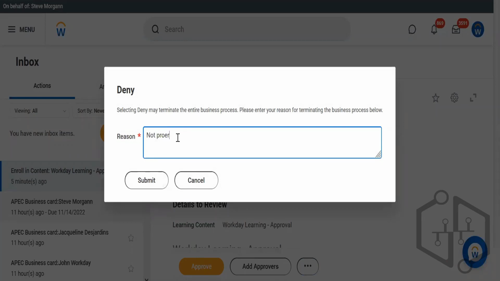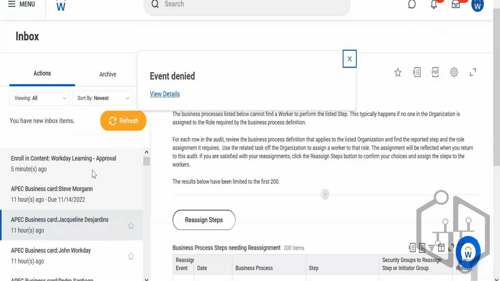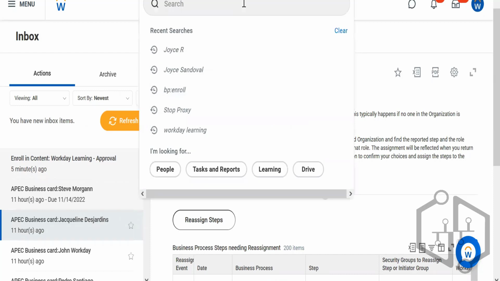If Steve has not approved, she can do this enrollment again. So when she does this enrollment, what should happen now? It should not go for an approval because we've changed the business process step now. We've added a condition. Only the cost associated course should go for an approval. No other courses should go for an approval. Okay, we'll try to test as Joyce again.